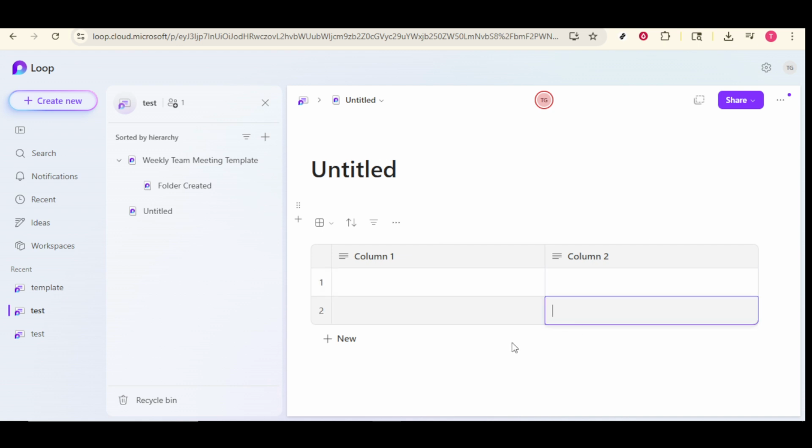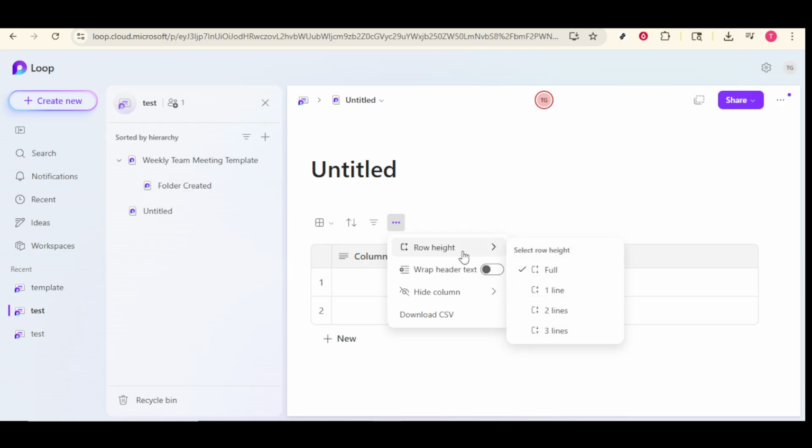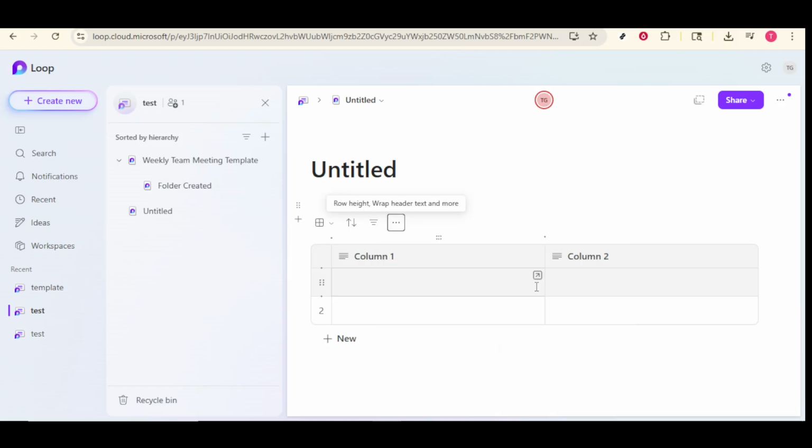This method of inserting a table is not only efficient, but also a great way to maintain focus and productivity. The ease of use allows for quick adjustments and arrangements of data, crucial for meetings where every second counts. Ensure that once the table is part of your page, you take a moment to align its properties and contents with the rest of your document, enhancing readability and visual appeal.